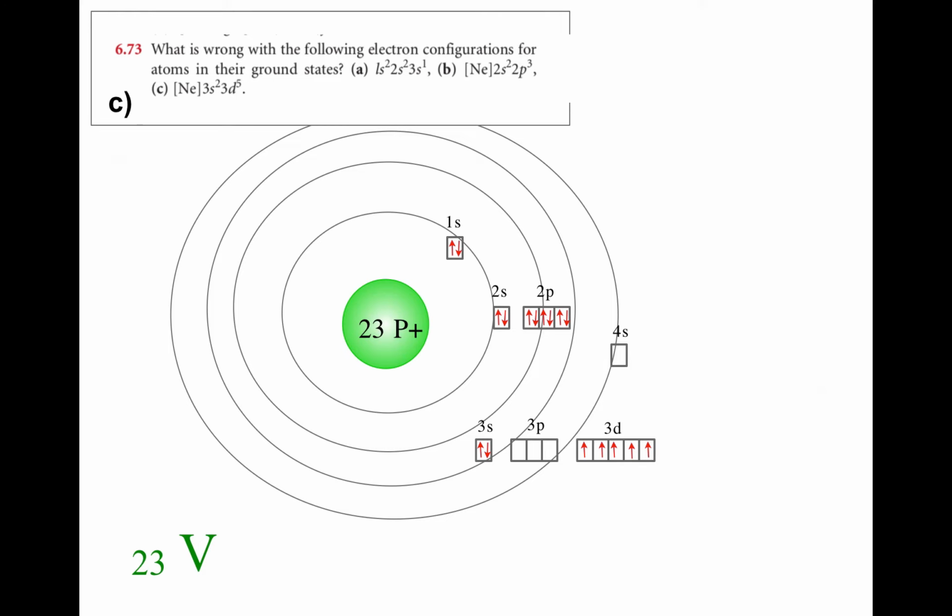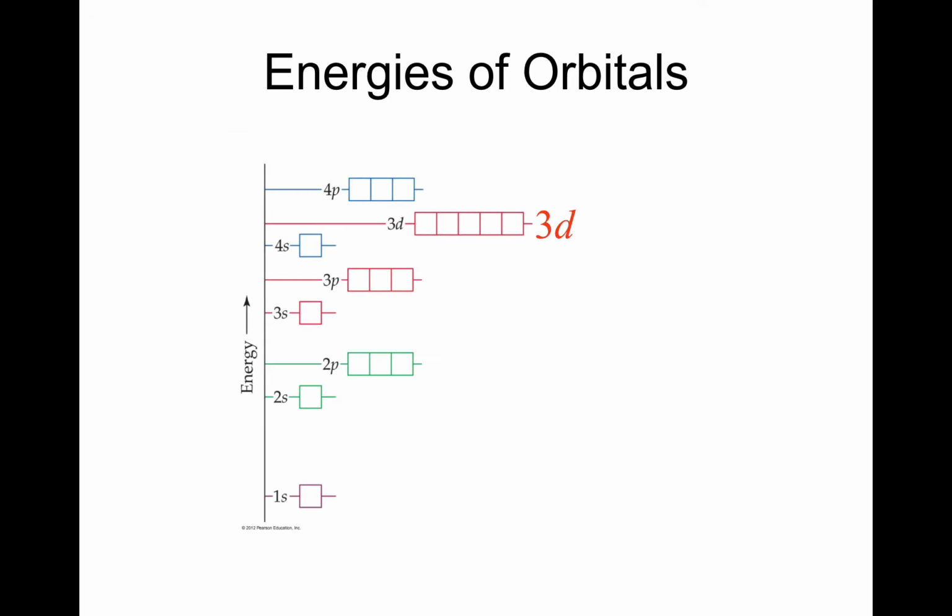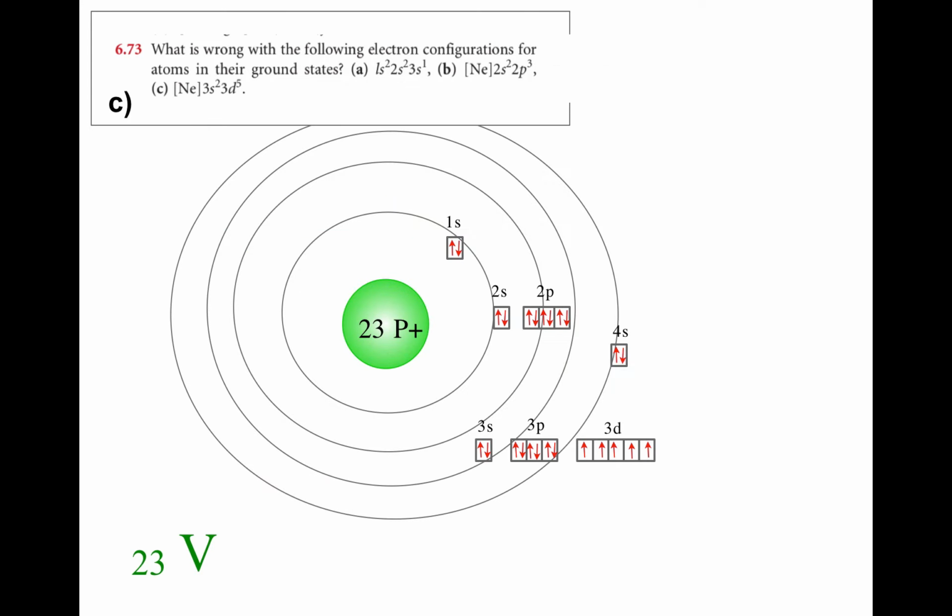the 3d. So both of these orbitals, even though the 4s is on the outside, because of its shape, because it's a more penetrating shape, you put electrons into the 4s before you put electrons into the 3d. Again, cloverleaf shape, even though it's on the inside, is a higher potential energy shape than the 4s. So this would be the electron configuration. The 3p filled, 4s filled, and then you start putting electrons into the 3d.